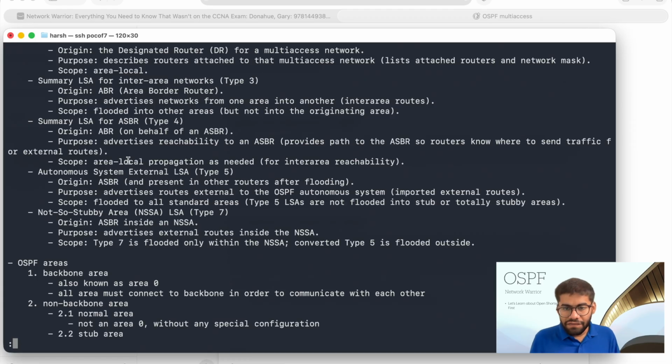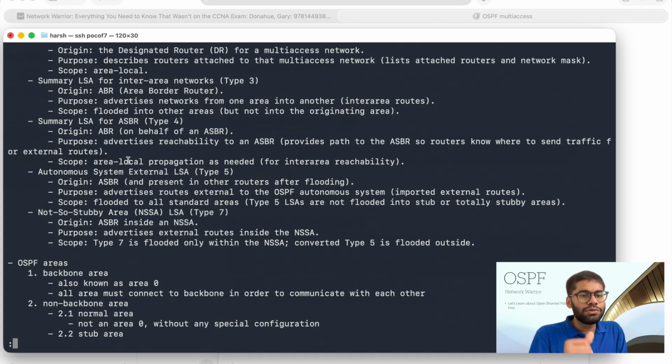Type 5 LSAs are not flooded into a stub or totally stub area. Okay, we have to start by understanding the area types. I was slightly missing that we have not covered stub area or totally stub area yet, and it's a very confusing topic. I myself have not understood it fully as well, so I will also be trying to understand, just like making this video, I'm trying to explain everything. So if needed, I will take the help of AI. Actually, I must have created a few notes in the backend, so I will also show you that.